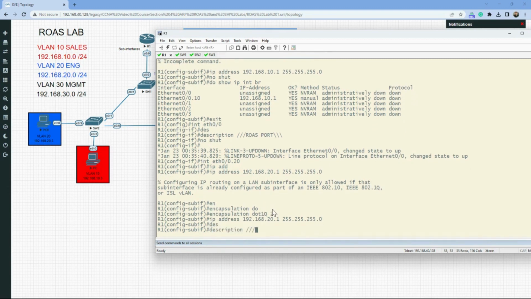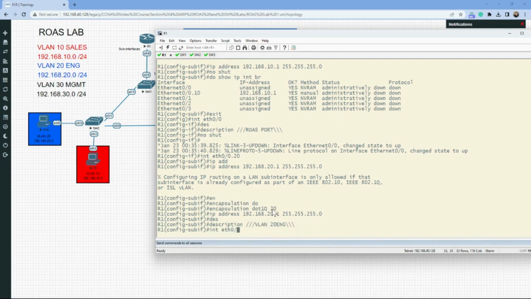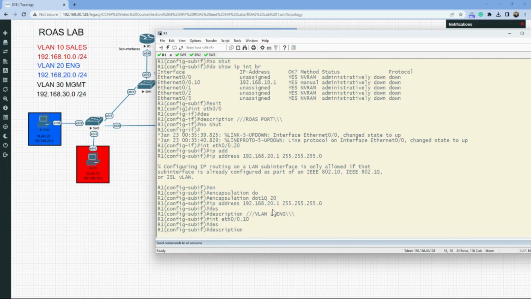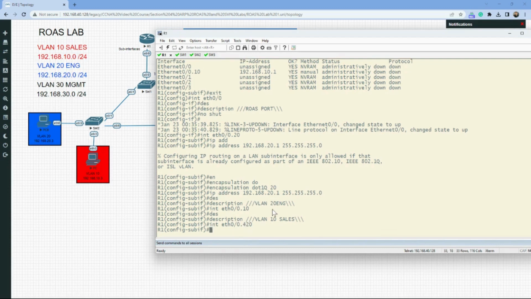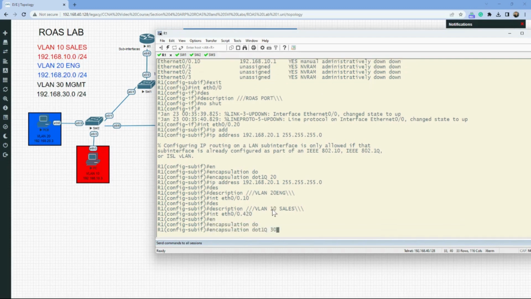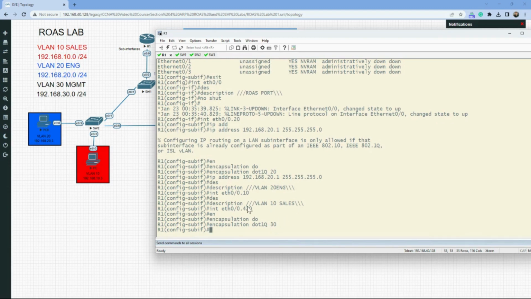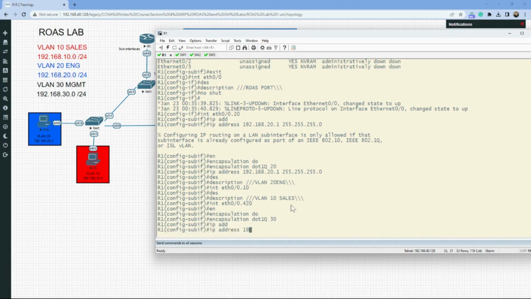And then we can up arrow back to our IP address command and we'll be good to go. Also give this a description here, VLAN 20 engineering. I'm going to go into my other subinterface I created and do the exact same thing. VLAN 10 sales. Okay, and then this next subinterface, just to kind of drive that point home, we're going to create a different subinterface here, and we're going to make it part of VLAN 30. Just to show you that this dot number, this logical number, really doesn't matter. What matters, again, is this command and the IP address command that comes after it.